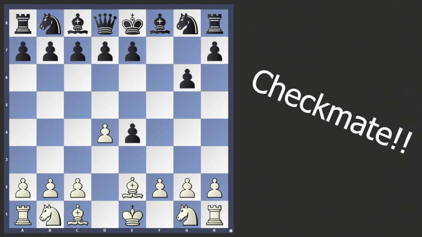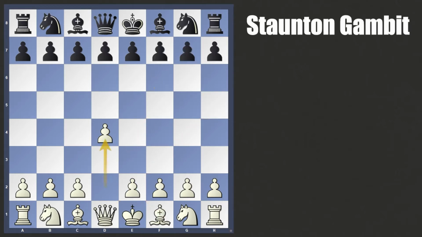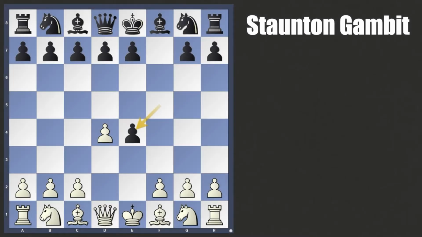Now this is a really cool trap, and it actually comes from the Staunton Gambit, which is the opening we're looking at today, which is d4, they play the move f5, now you play e4, giving them a pawn, but if they take, you're actually in a very good position. In fact, Hikaru Nakamura even ranked this gambit as a top-tier gambit, one of the best gambits that there are. So, with that being said, let's take a look at this gambit.